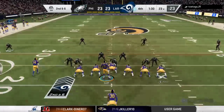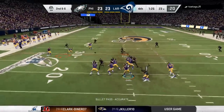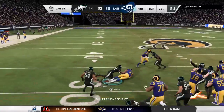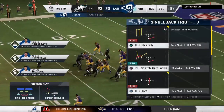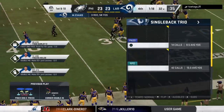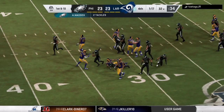The coach will just be relieved, though, if they recoup with a score here, right? I think the coach will be ecstatic to see them pick themselves back up and now take it downfield, punching it in the end zone without turning it over. And he's able to get out to the 32, brought down there. 9 yards the pickup there, and it's a first down. Obviously a big first down right there.